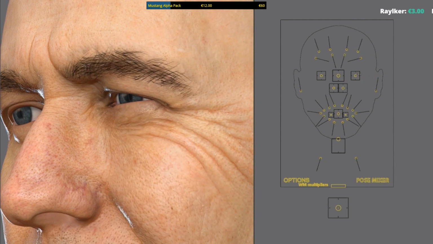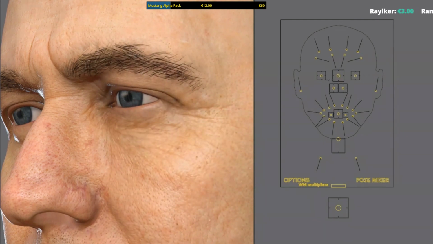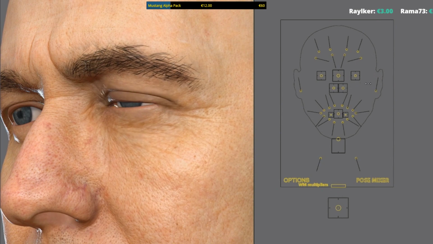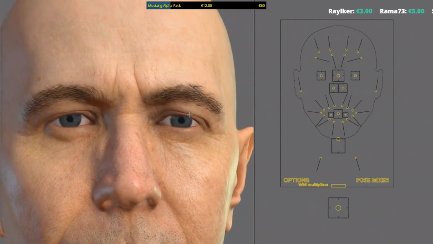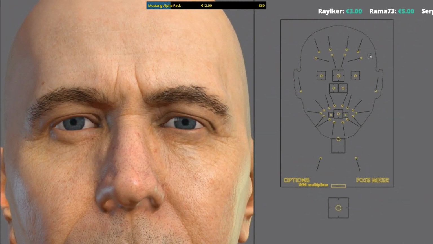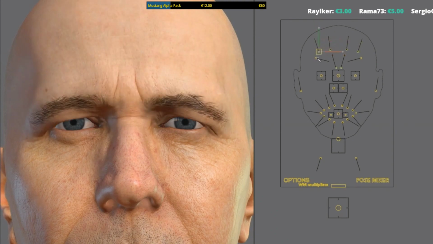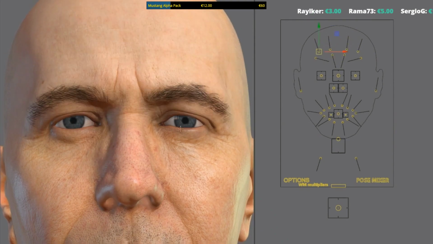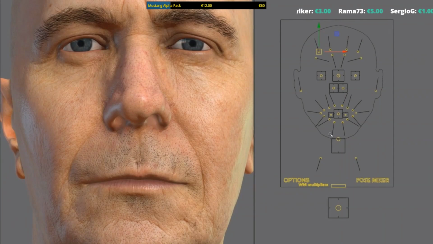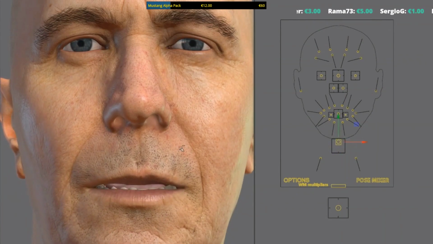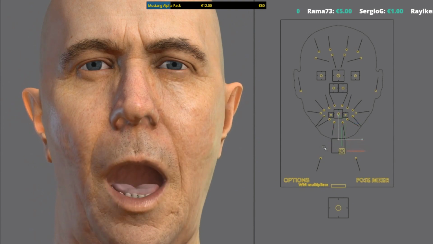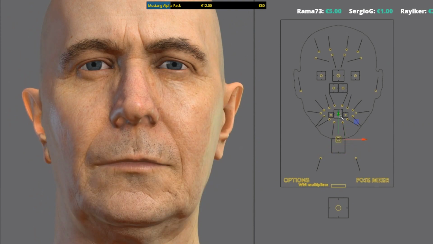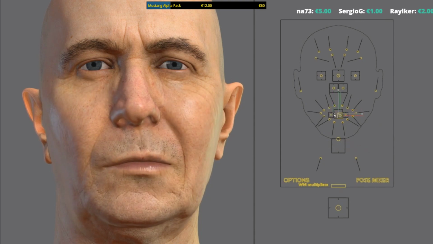It's actually moving a lot of little details around the eyes, like the eyelids, the eyelashes, the eyebrows, and it's also driving the wrinkle maps and the blend shapes around the eyes. So with a single slider, we can control all these microscopic details in a certain area of the face. And a faceboard is basically a simple UI for an animator. Esto está chulo, and it's also the input system for the animation rig, which is always running in the background to make sure these little details in the face get a correct animation.